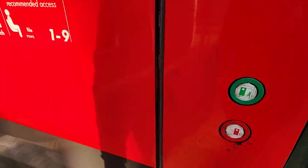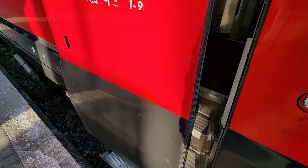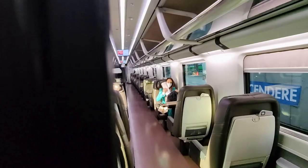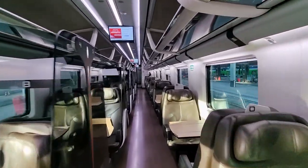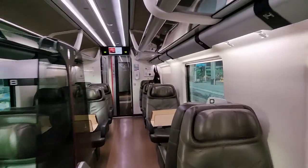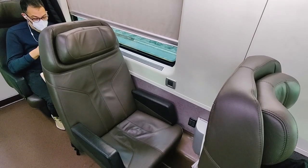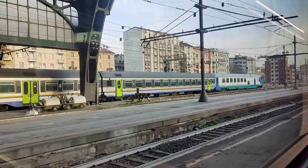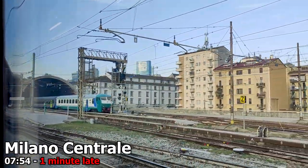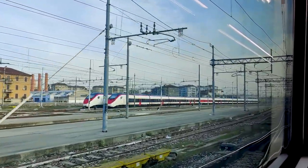Let's get on board. Today I will be travelling in business class, which is the second highest offering on board these trains — there are actually 4 classes in total, which we'll look at a bit later. All tickets come with seat reservations, but you can also pay a small fee of 2 euros to select the exact seat you want. In my case I paid 2 euros to select seat 16D. The seats look very stylish and comfortable. We leave Milan about a minute late heading for Turin, and while making our way through the complex junctions north of the station, let's take a closer look at today's train's route.